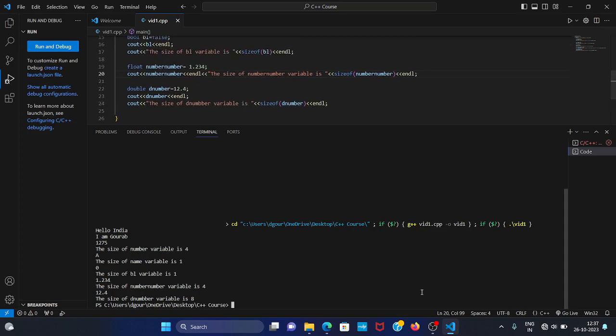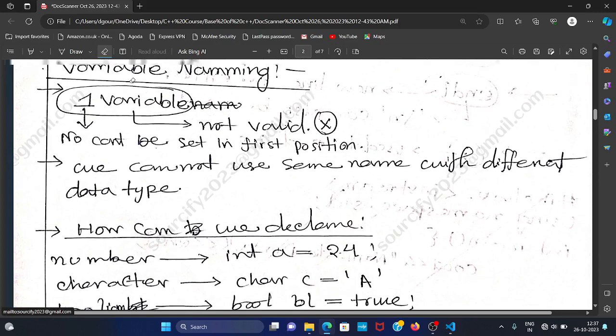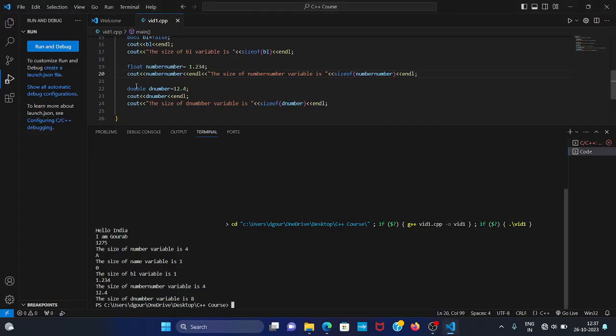Okay, so now let's go to our notes. Here, variable naming, yeah, this is important. There are two most important rules. You cannot start the variable name with a number. You can name the variable as variable1. Variable means, like here I gave the name dnumber.